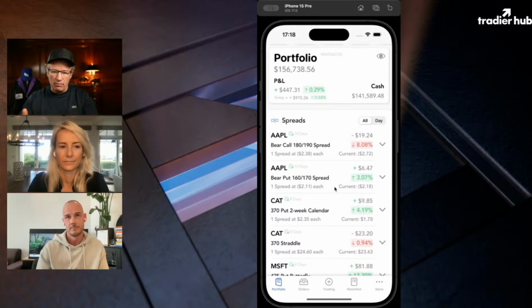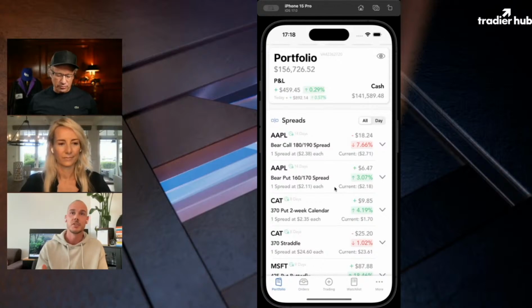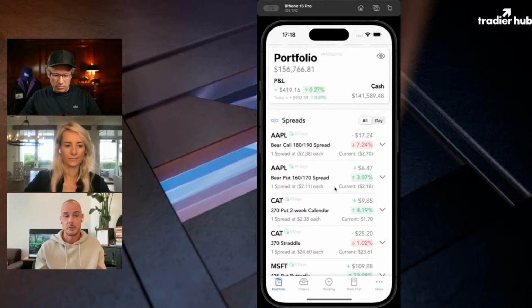And it sounds like Kevin and the team have created in Spreadable a way to bring that stuff back that is grouped, so you as a user don't have to do all this stuff if you don't want to, which I love. Yeah, that's a perfect explanation. If you build a spread in the option chain and place it, you will see it come up in your order screen as that spread that you created. And once it fills, it will go into your portfolio as it's created. And then if you close it as one spread, technically, you will never even have to see one leg.